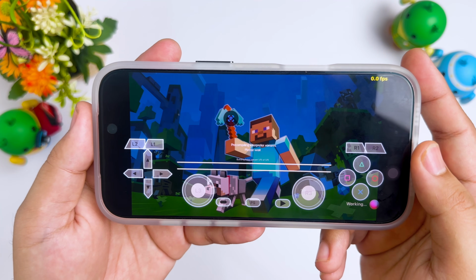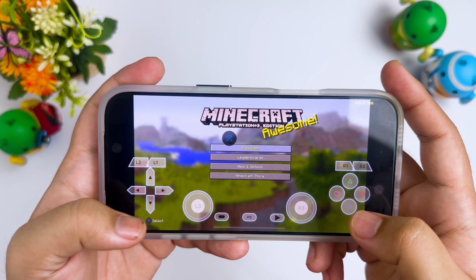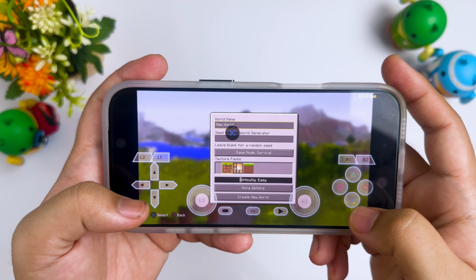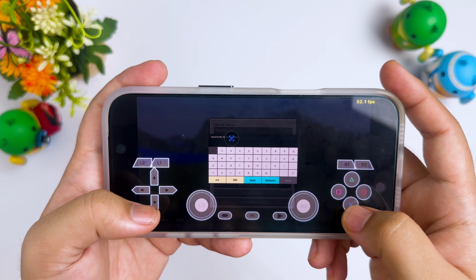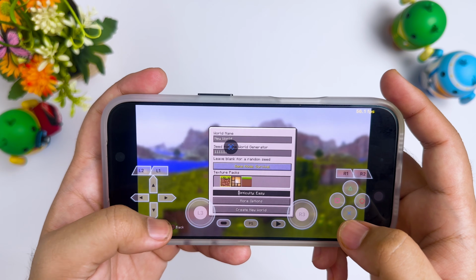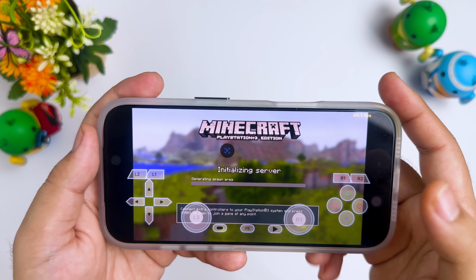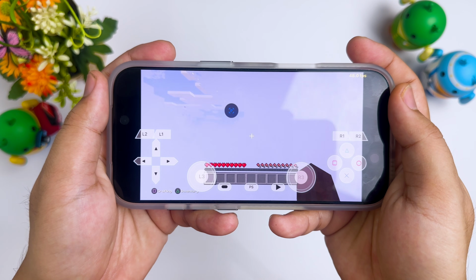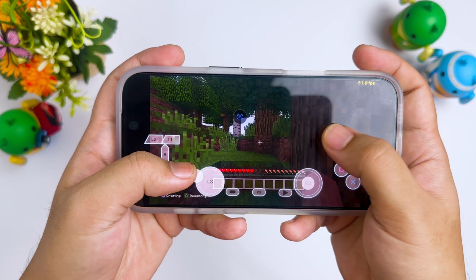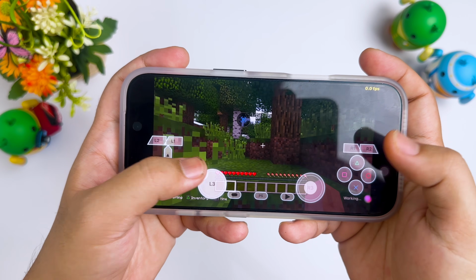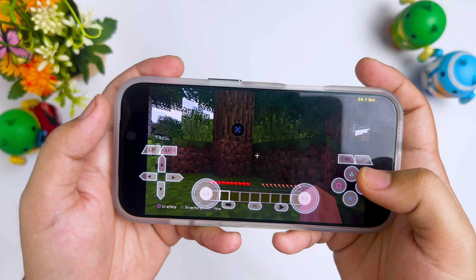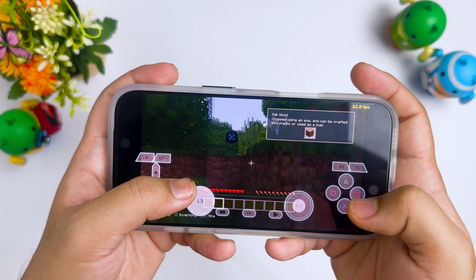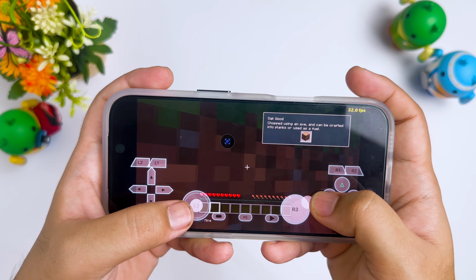No cloud gaming, no remote play, and for this setup, no JIT activation required. In my test, I'm actually getting around 60 FPS without JIT, which is pretty impressive for a PS3 emulator running on iOS. However, performance will depend on the game and the device you're using. For lighter or better supported games, you may already get really good performance without JIT. But if you want to play more demanding PS3 games, or you need better performance and stability, you can also run PSX3IOS with JIT enabled. JIT can give the emulator more performance headroom and may help heavier games run more smoothly or consistently.